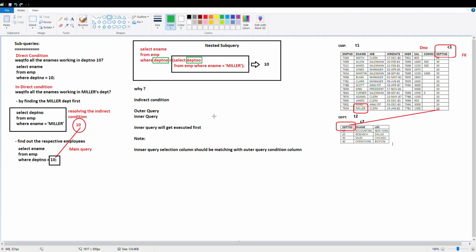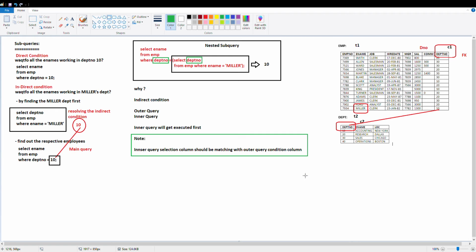Matching in the sense, as I've told you in my keys concept, it is not the spelling, it's the content. For example, you cannot write where department number is equal to select star. You cannot write like that. Or you cannot say select ename. It doesn't make sense, right? We are passing a value of a department number, so end of the day the query should give a department number. When will a query give a department number? Only when you select department number. So this is one important note you have to keep reminding yourself whenever you are writing a subquery.